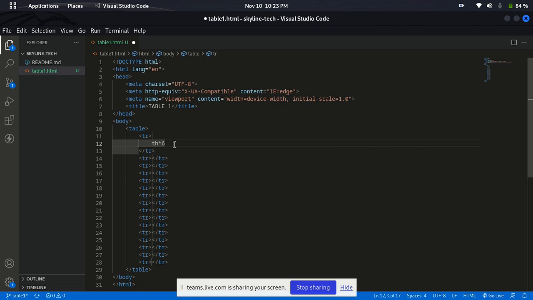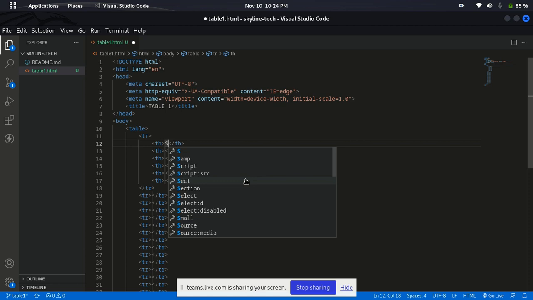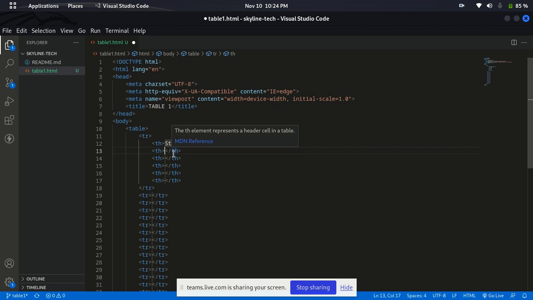Okay, so this is it. So inside this th times 6, I'm going to put Student ID. I'm using tab to go to the next one. Student name.